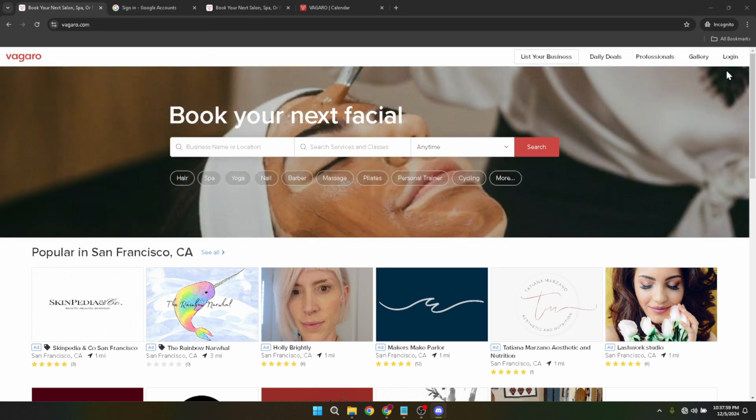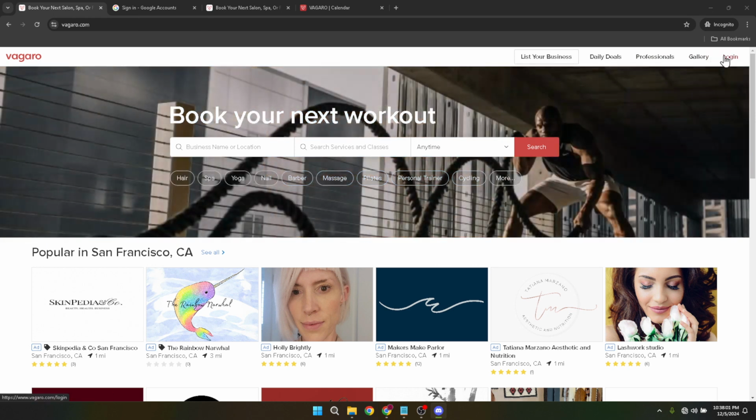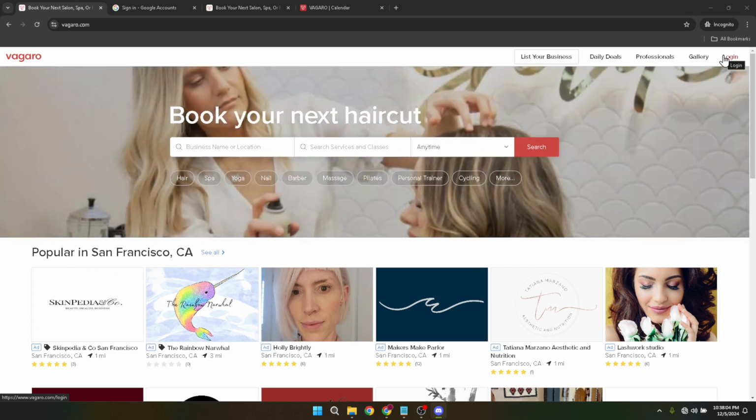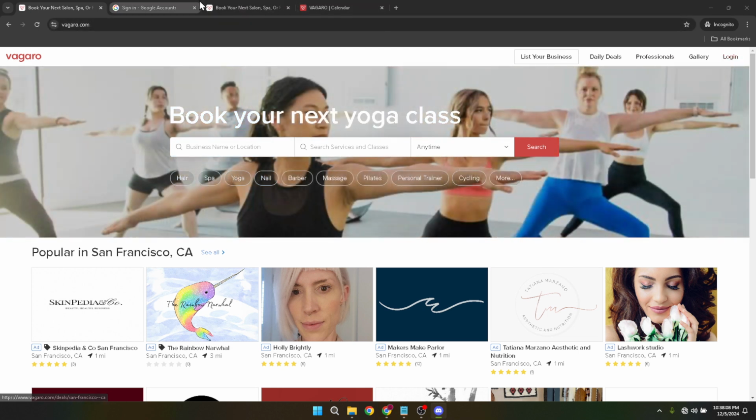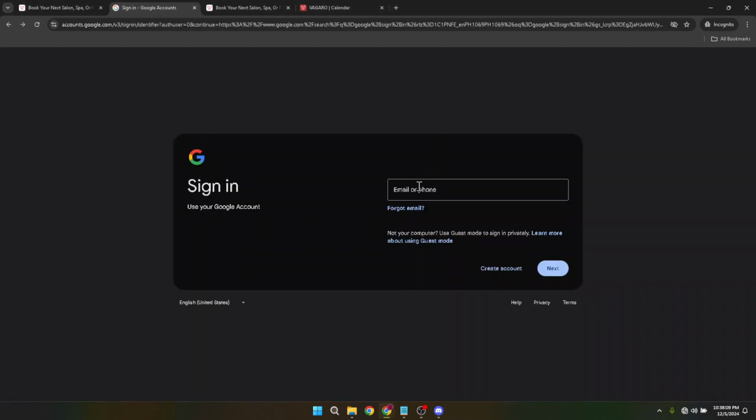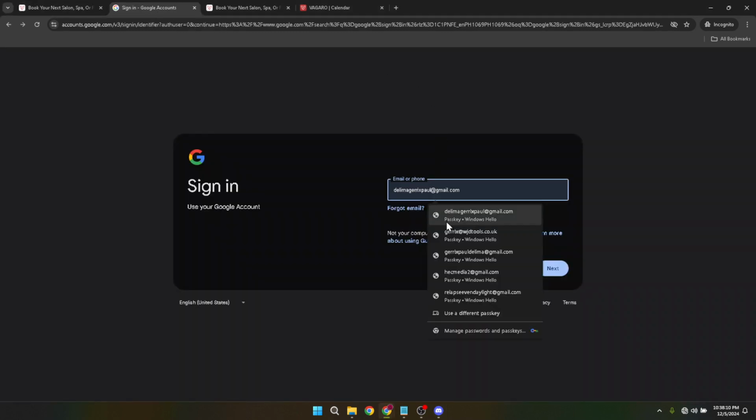Next, you'll want to access your account. To do this, look towards the top right corner of the home page. You'll see a login button, give that a click. This action prompts you to enter your credentials, but for quicker access, especially if you have linked accounts, you can choose to log in with Google. This option streamlines the process, pulling your Google account details so you don't have to remember an additional set of credentials.